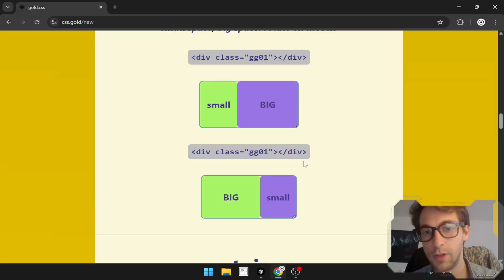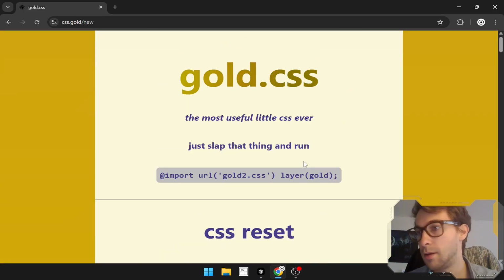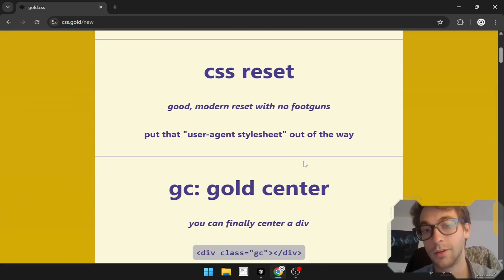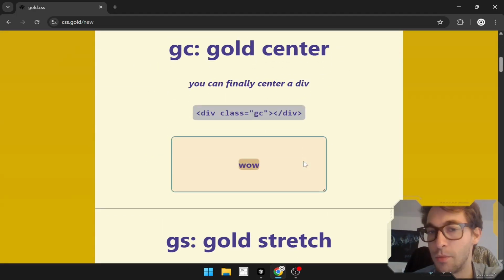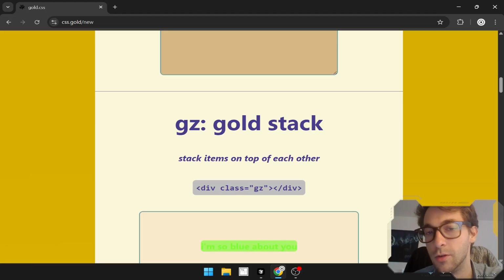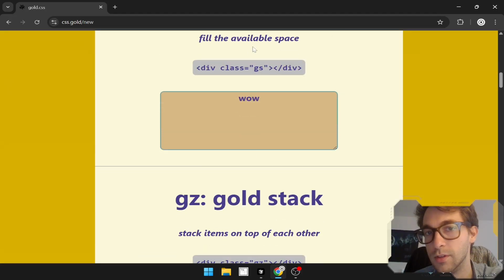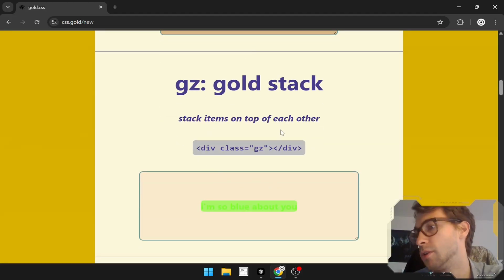So this is really useful, I just slap that in every project I start, because I know I can center stuff, I can make containers on the fly, try to test some things, see how some stuff reacts when it is stretched, and most importantly stack items on top of each other, because with CSS this is how you create nice displays.